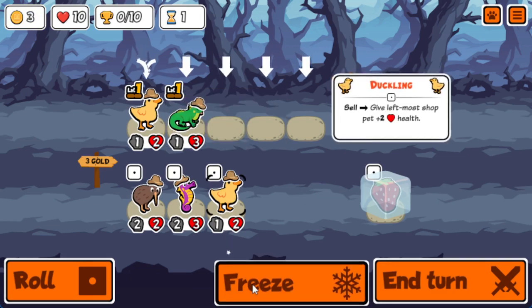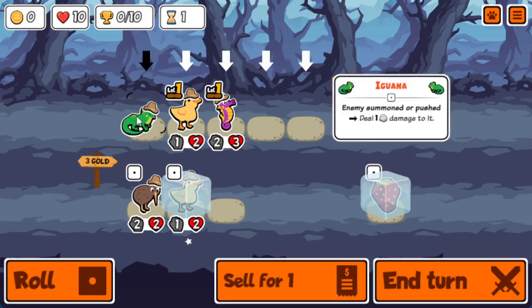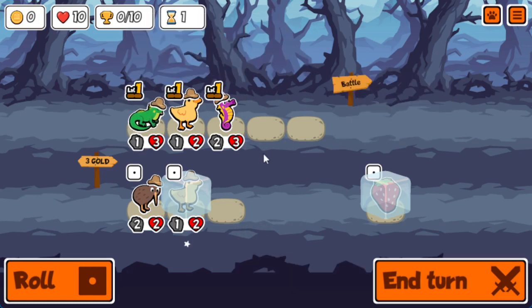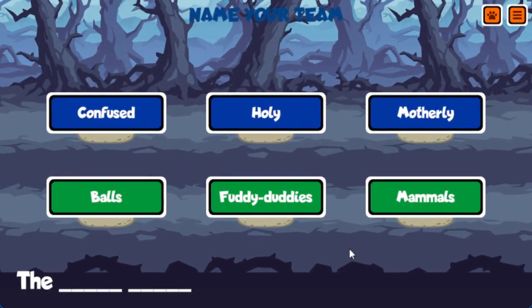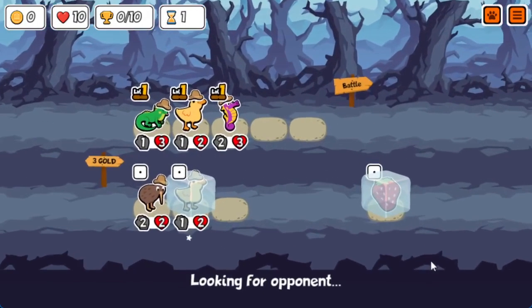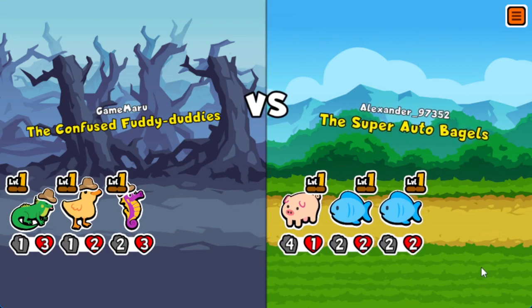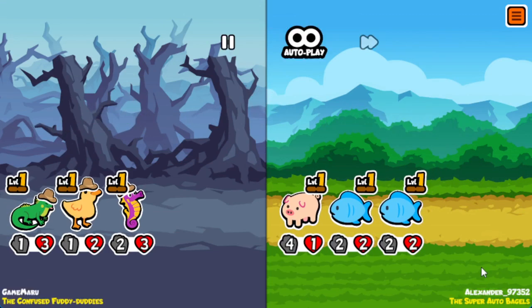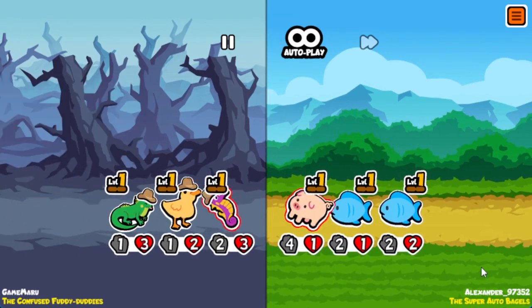All right, well, and then we'll freeze this one and take the seahorse, because the seahorse iguana combo is just better. All right, and then we'll see how this goes. We can be the confused fuddy-duddies, because that's going to describe how I'm playing here. I'll acknowledge that my previous strategies have just not been working so well, so I'm trying to be a little bit intentional about rethinking things.